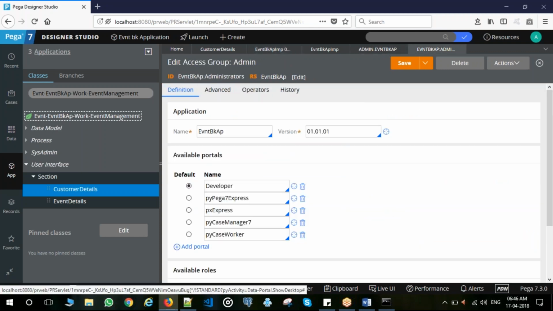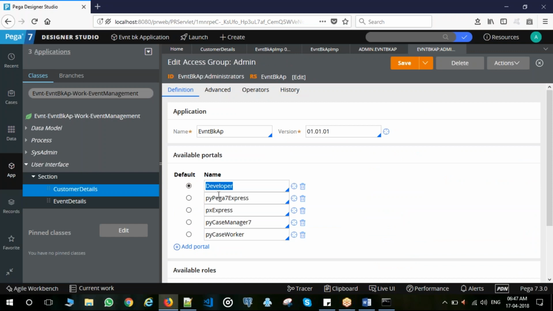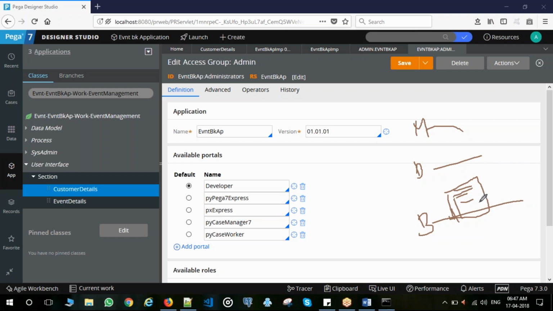And see here, based on this access group, we are logging in as an admin, as a developer here. This is the portals. This is the application. In this application, we have all these portals. So what is the portal access we are giving this operator? Suppose the manager has logged in, the developer has logged in, and the business user has logged in. The business user has their own portal. They can check all the business things. They can see their reports. They can see their own running cases or something.